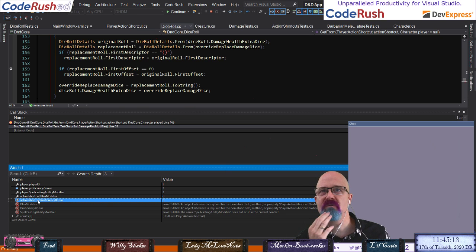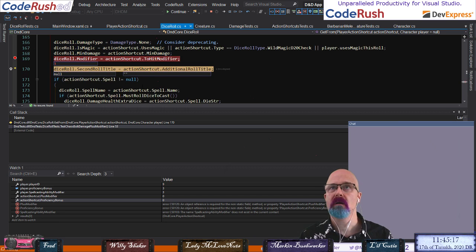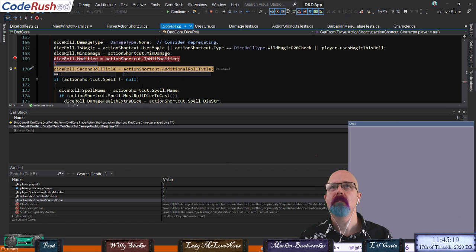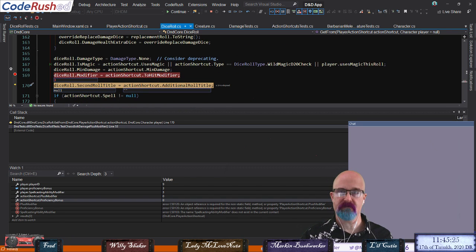The action shortcut's proficiency bonus didn't get set. Needed to be set earlier. Yeah, we're in the dice roll piece right here, so kind of a little bit too late.